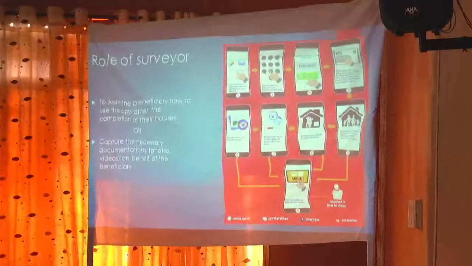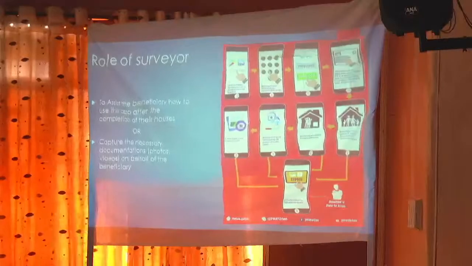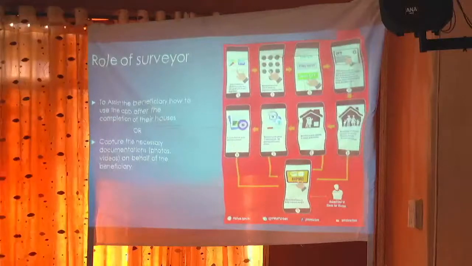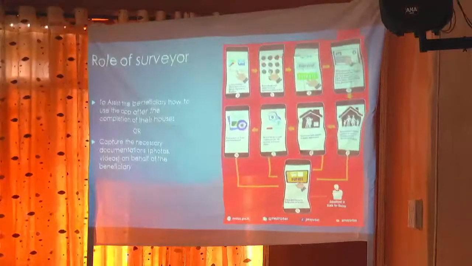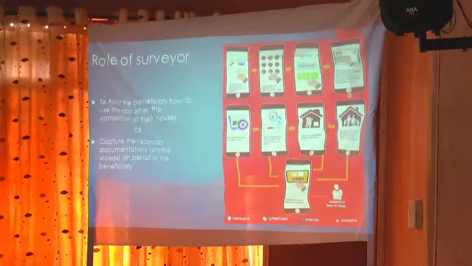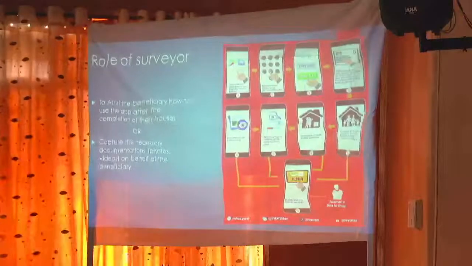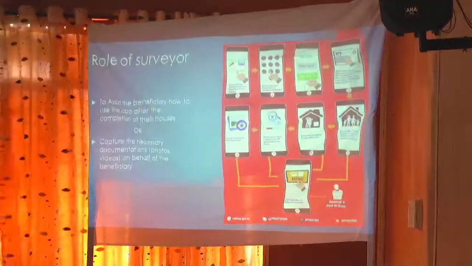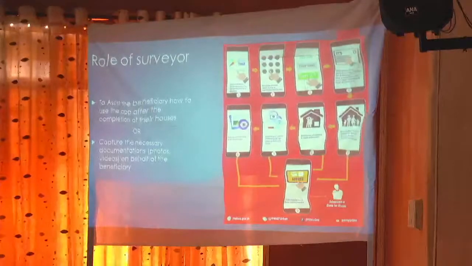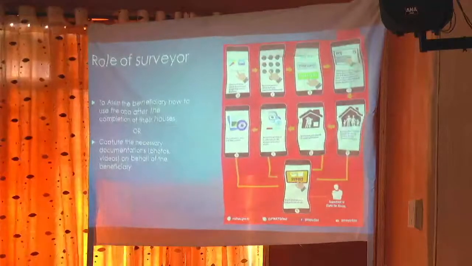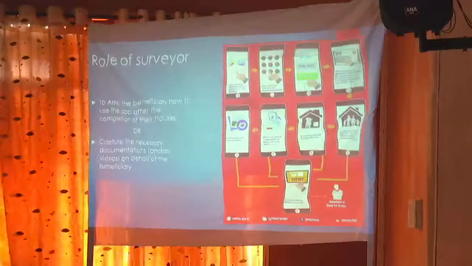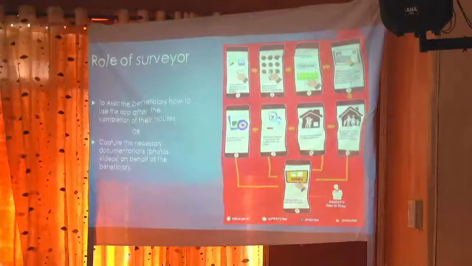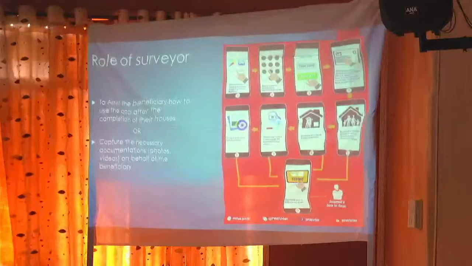So as a surveyor, your role is to handle two things. One is you can assist the beneficiary, because in Nagaland some of our beneficiaries are very old and use black and white phones. In far-flung towns, where smartphones are rare, this is where the role of the surveyor comes into play. If the beneficiary is able to use it well, good; if not, you assist them. So the flowchart, as I've explained: download, then OTP. The steps I will guide you.